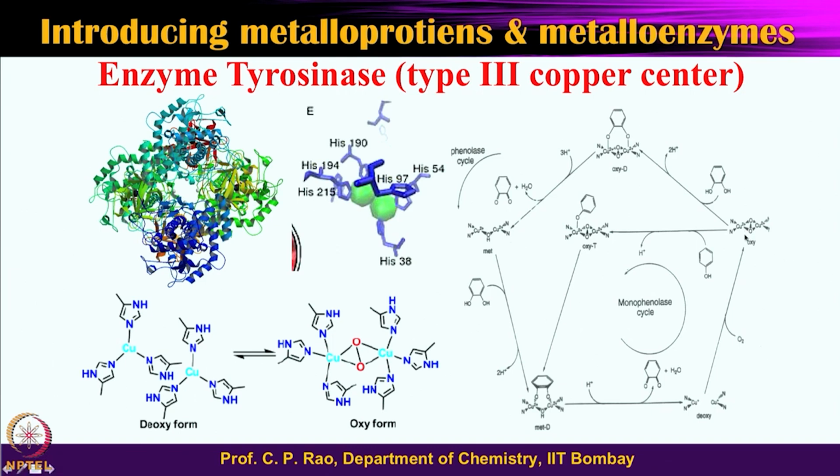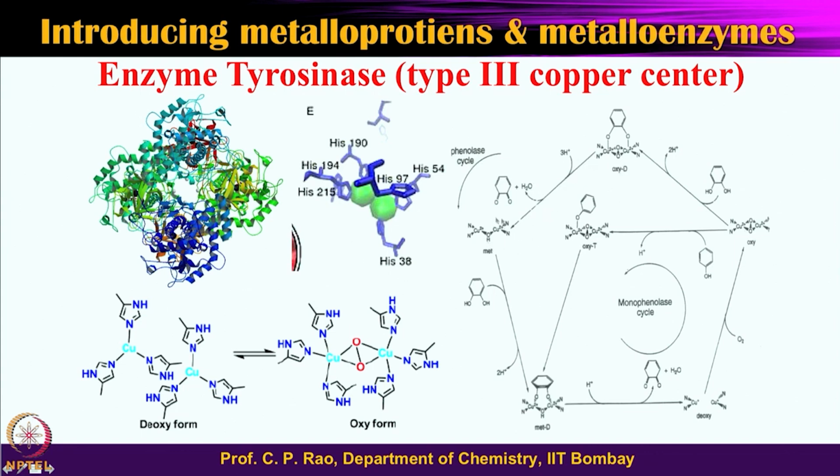It is the same, and this O2 2 minus is bridged between the 2 copper centers. Each of the copper centers is now in the copper 2 oxidation state, not 1 anymore, because each donates 1 electron. Upon binding to the substrate, in this case let us take catechol, the catechol can bind very nicely to the dicopper center, and upon protonation this can lead to the oxidized form of the catechol, which is called catequinone, and the other oxygen goes out as water.